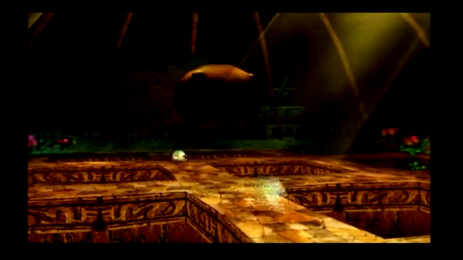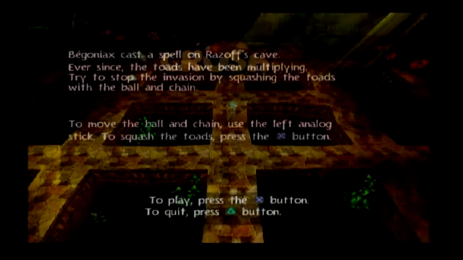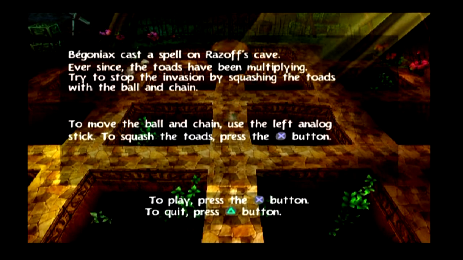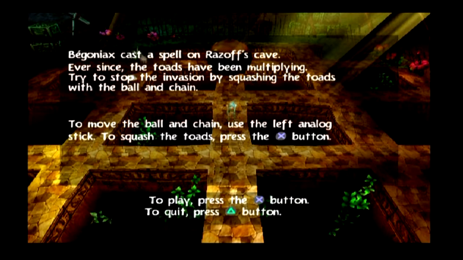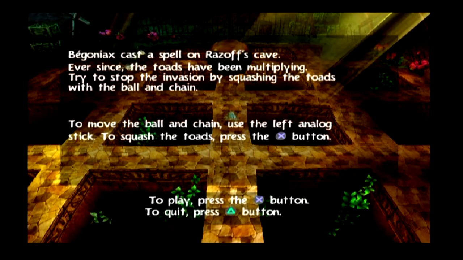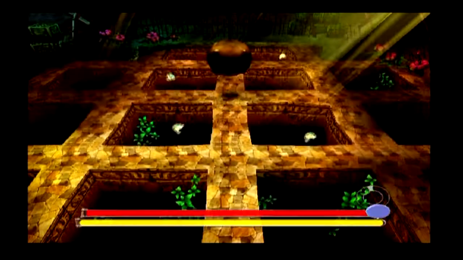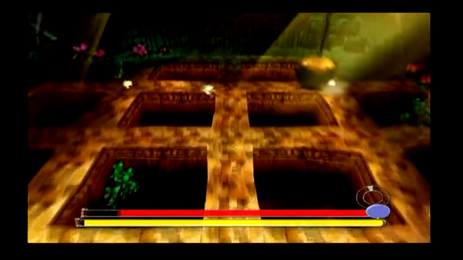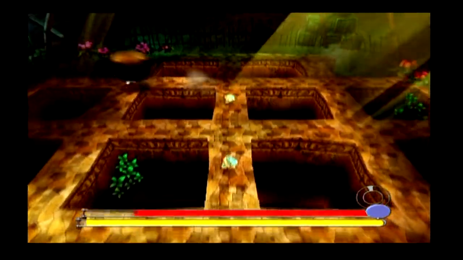Crush! That's just the name of the game. Frogs. Begoniacs cast a spell on Razzles Cave. Ever since, the toads have been multiplying. Try to stop the invasion by squashing the toads with a ball and chain. So, yep, you get points by crushing these things, and I believe you get more points by getting combos.